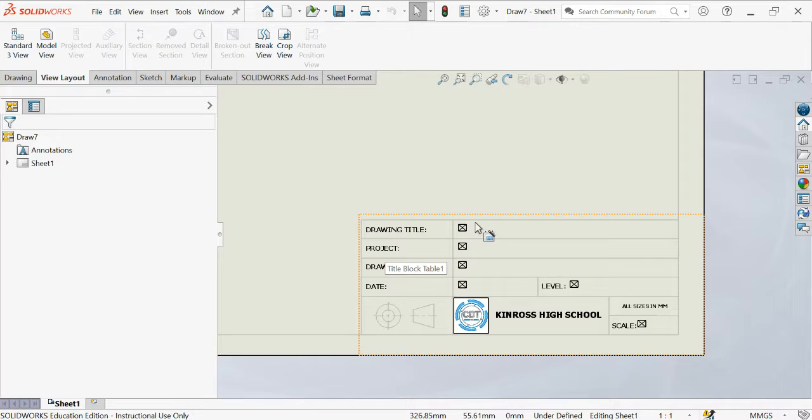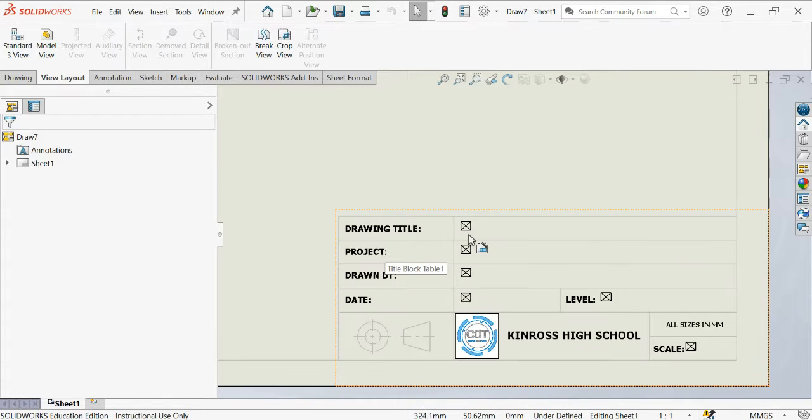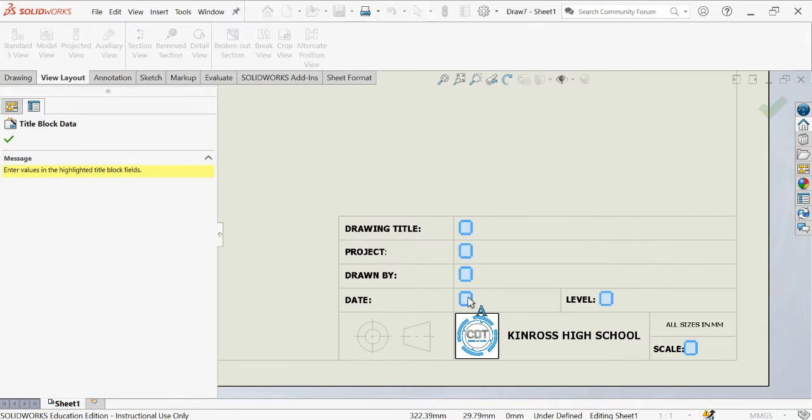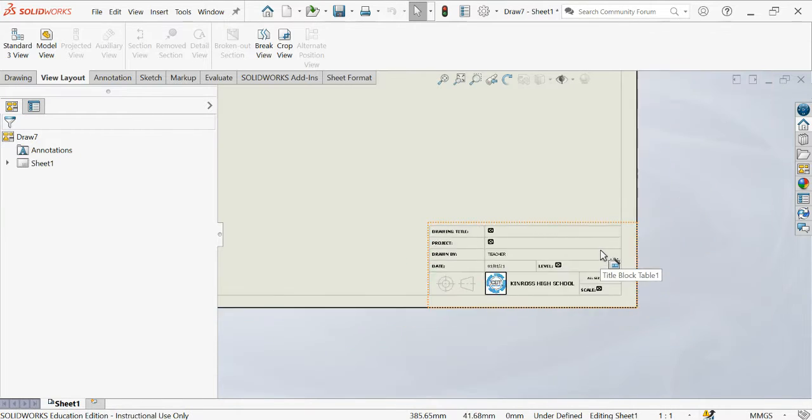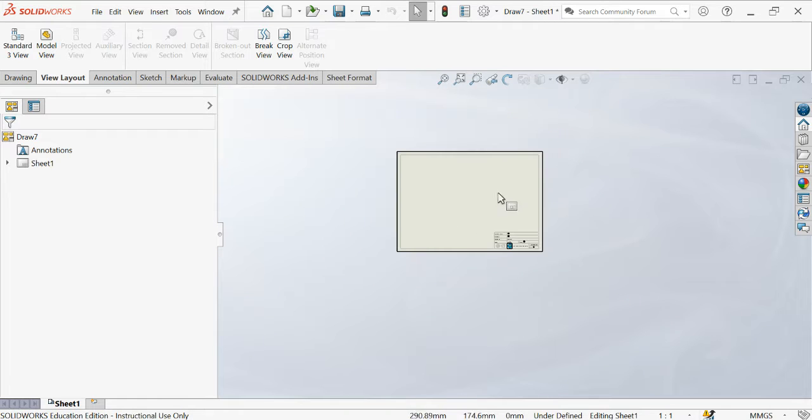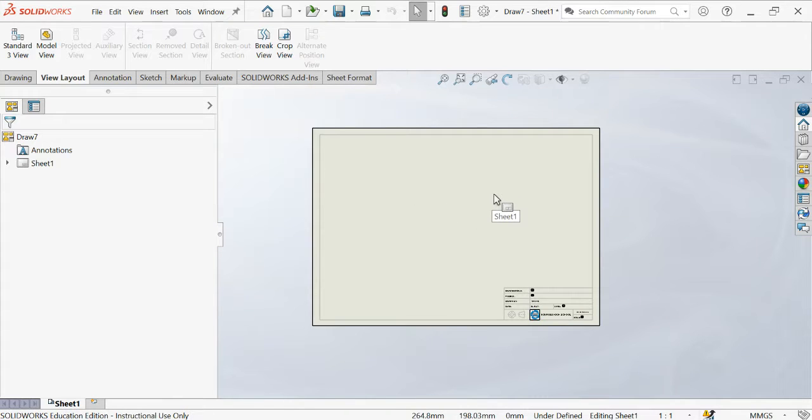Yours is a slightly different step where you would have to open this up. Now, because I've got this title block, I can go in and start adding information in just by double clicking. So I can pop in dates like so, and I can pop in my name and just information about this drawing, etc., etc. So it's really important you have the correct title block page up and running before you do anything else.